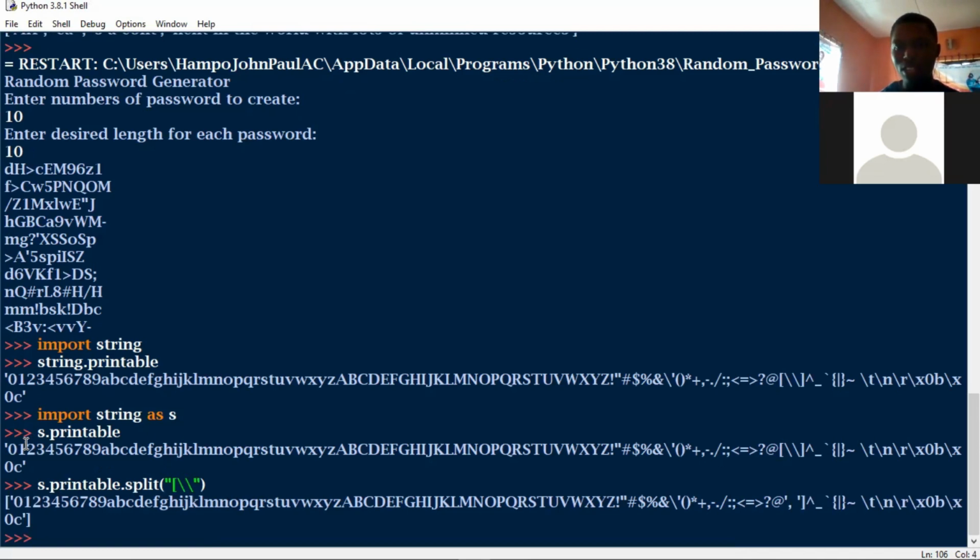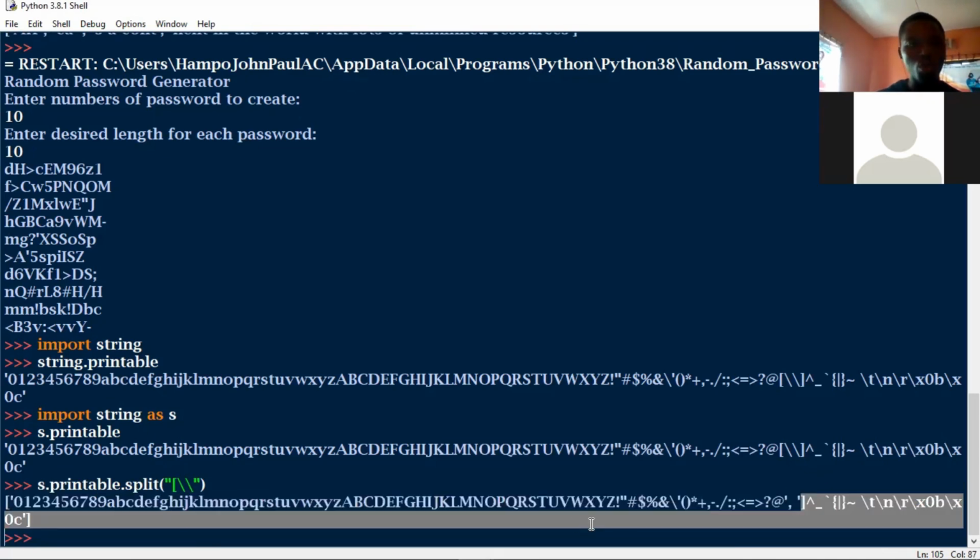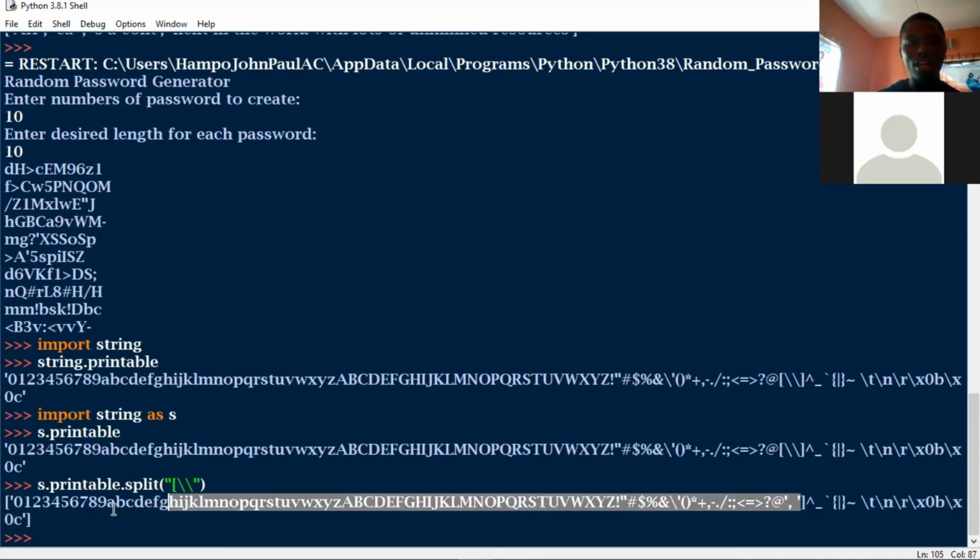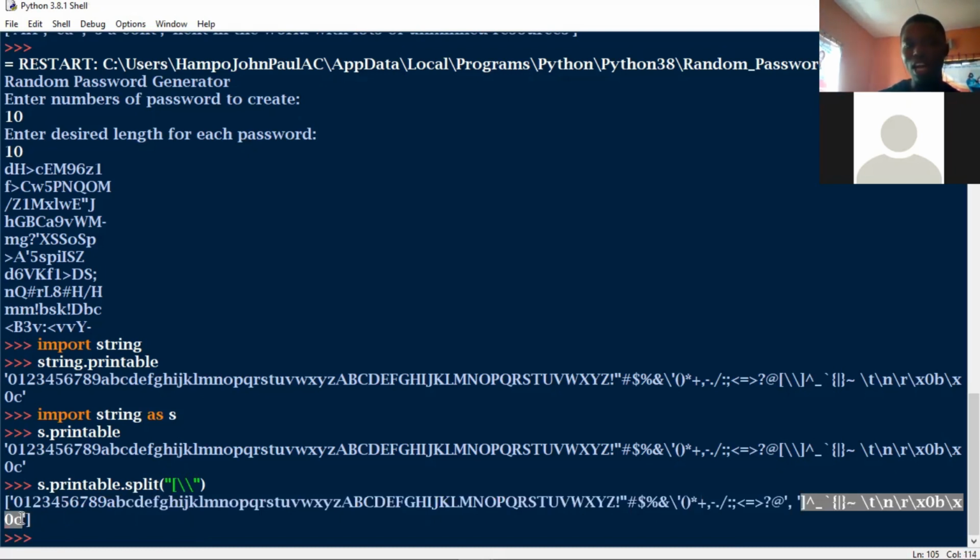From 0 to art is the first part. Then from this closing square bracket to the last character is the second part.